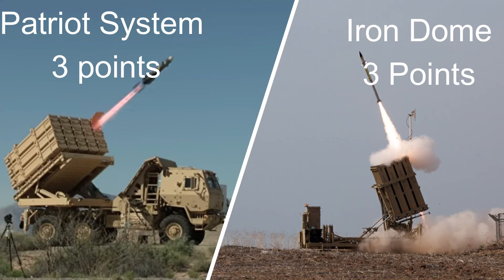The Iron Dome scored three points, while the Patriot system scored three points. To sum it up, the Iron Dome is area coverage for large numbers of small rockets and artillery shells fired from short range. Patriot is for far higher-performing missiles, planes, ballistic and cruise missiles from much farther away — smaller numbers, more expensive coverage. The Iron Dome is closer to an area coverage version of the land-based Phalanx against more numerous, lesser-performing targets. The winner, in the end, would depend on what types of threats the system would be facing.